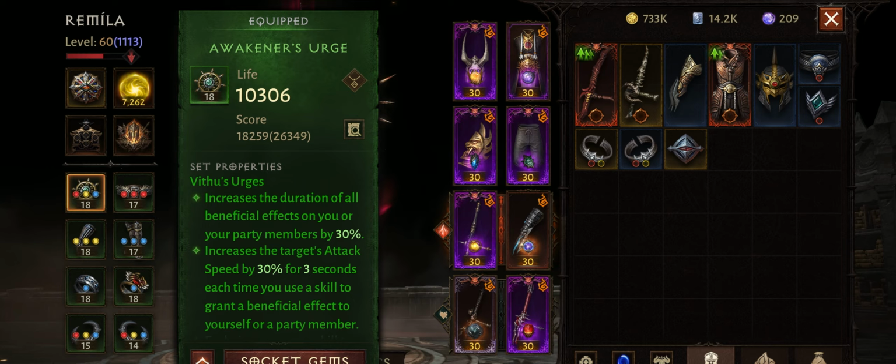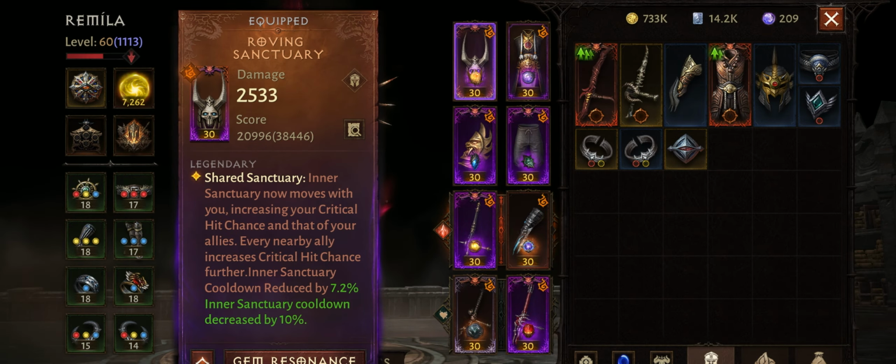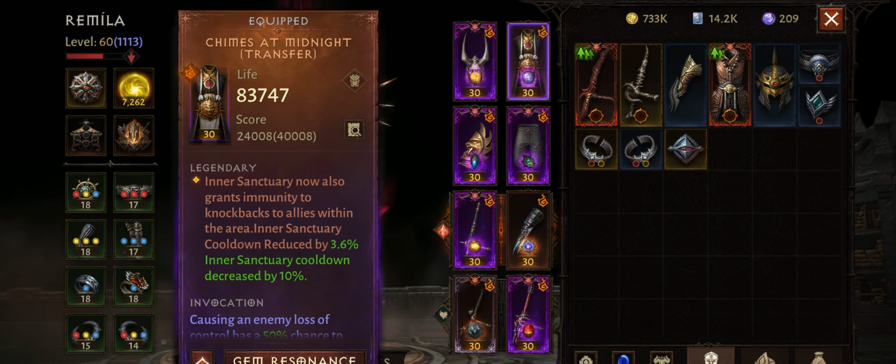Now, let's go over our legendary items once again. For the headpiece, we are using Roving Sanctuary. Inner Sanctuary now moves with you, increasing your critical hit chance and that of your allies. Every nearby ally increases critical hit chance further. For the chest, we have Chimes at Midnight. Inner Sanctuary now also grants immunity to knockbacks to allies within the area.